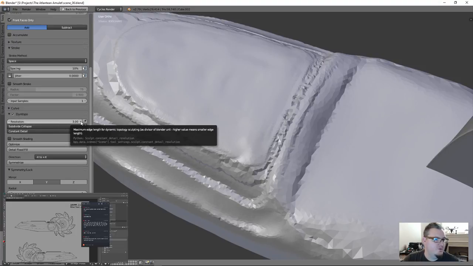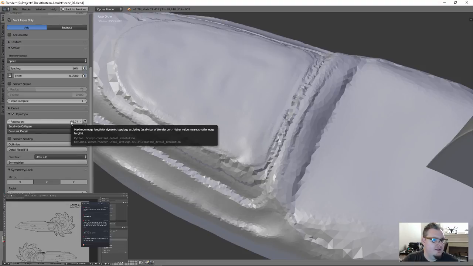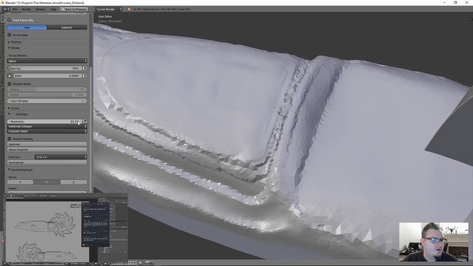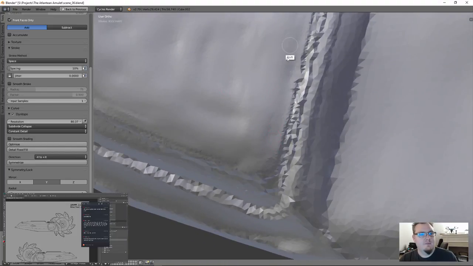But this one's kind of cool because with resolution, you can use a little eyedropper and pick an area that you've already sculpted, and it will then insert the number that is based on the same number of polygons for the density in that area. And so if you need to go back to an area and you don't know what setting to use here, just use the eyedropper tool and it will start picking a number for you. Or you can type one in manually. So in my case, I want something closer to about here. So 80. And now no matter how far I zoom in, it's going to keep everything consistent for me.